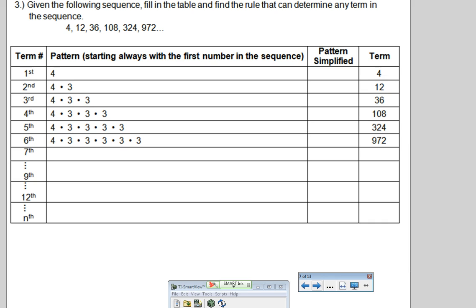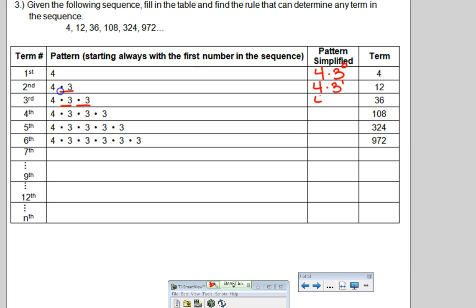So our first term is 4 again, but this time we're going to do 4 times 3 to get to our next term of 12. And then we're going to do another times 3 to get to our third term, and etc. So seeing this pattern generated, 4 times 3, none of those. So 3 to the 0. Our second one is 4 times 3 to the 1. There is one of them.